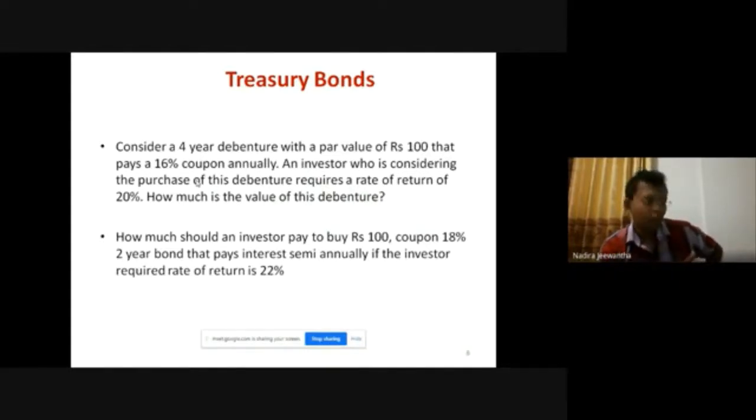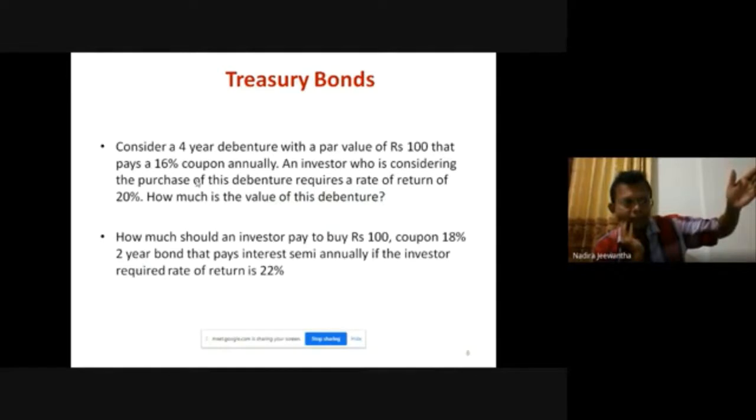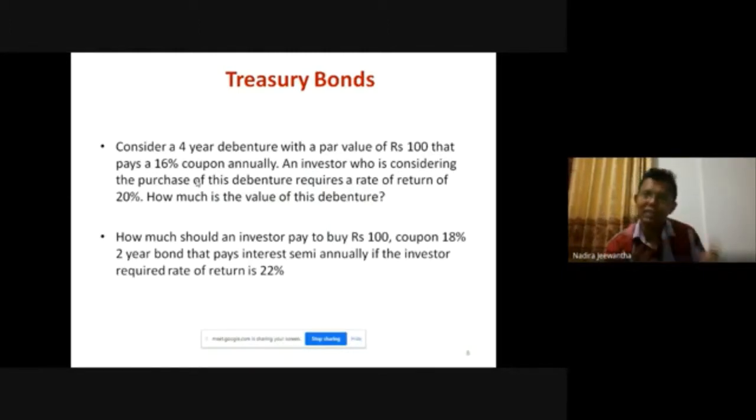You can sell it. You invested in this particular instrument 2 years ago, 3 years ago, at 25%. Now he is asking at 20%. So we are better off. We are gaining a capital gain. Why? Price and yield. Without calculating, I have taken 20%. Now he is asking 20%. When the yield comes down, my price should go up. So you are selling it. Why? I am making a profit. I have invested in this particular instrument at 25%.